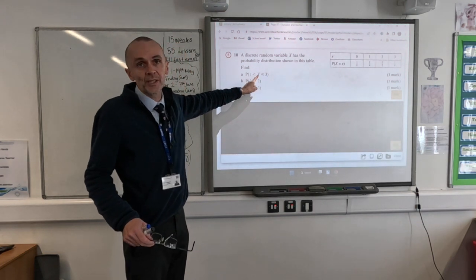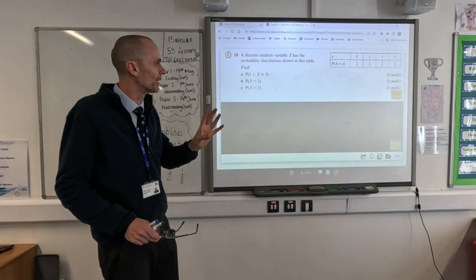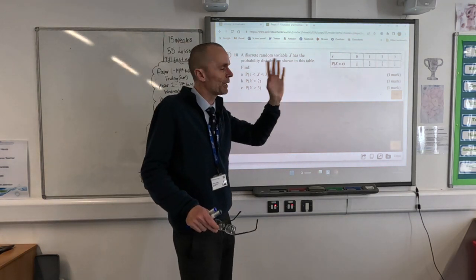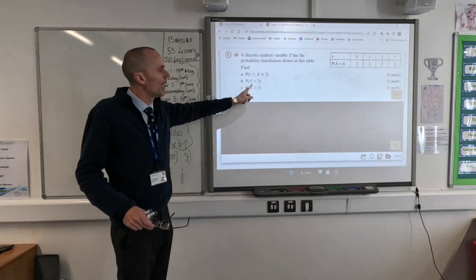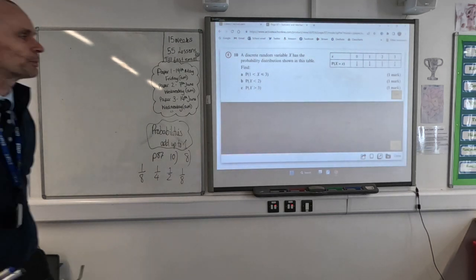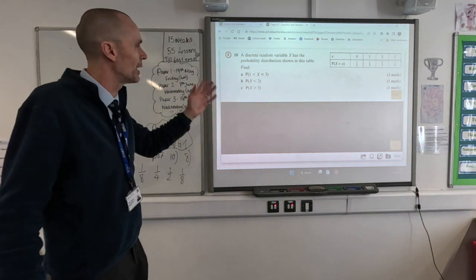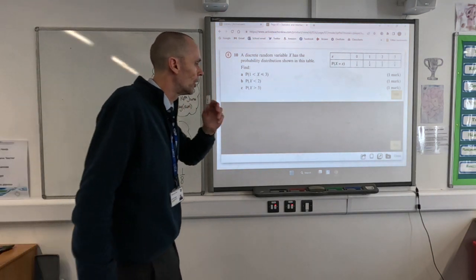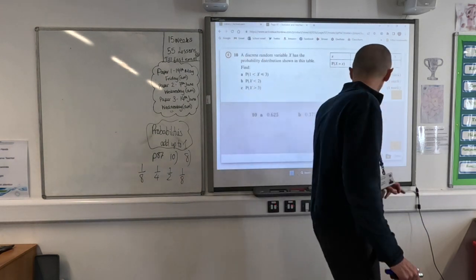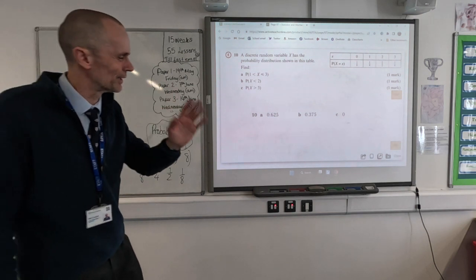Okay. So with this question here, this is just 5/8 because it's the probability of 2 and 3 added together, not the probability of 1. So it's a half, which is 4/8 plus 1/8, so that's 5/8. Probability of less than 2, so that's just 3/8 because that's the probability of 0 and the probability of 1 added together. And the probability of greater than 3, 0. You can't get, in this particular case, whatever x is, you can't get a score of greater than 3. So those are our 3 up. Why did we do it as a decimal? Leave it as fractions, for goodness sake.